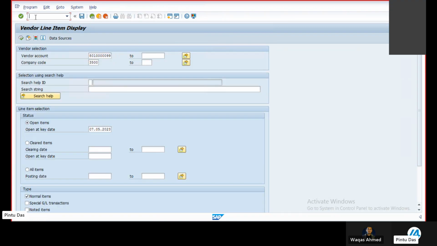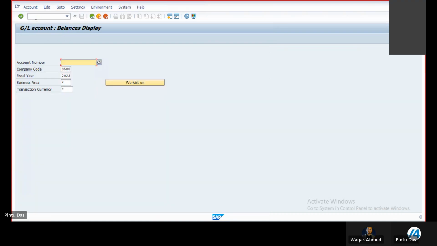Give the transaction code to see the GL balance. Transaction code /n FS10N. Now you can see company code, fiscal year, business area, and transaction currency. Automatically it will extract. Now we give the account number here.